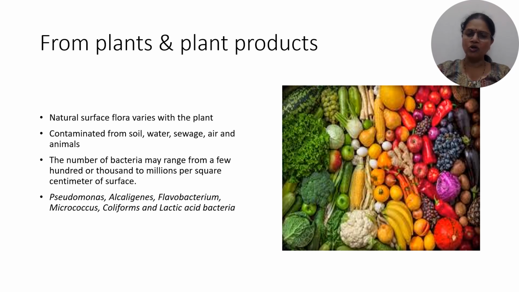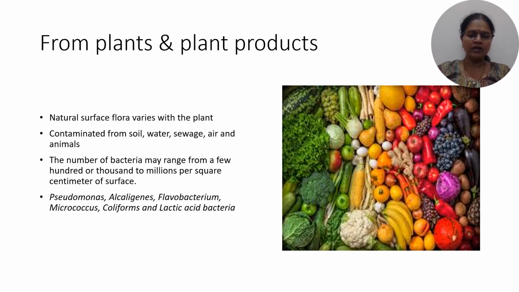The first and the most common source of contamination of food is plant and plant products. For the preparation of food, the most important ingredient that we use is plant and plant products. It could be in the form of fruits or vegetables or some other plant products, right? Now how these plants get the microorganisms is a very important area. Plants get the microorganisms from various other sources, like from air or from the water with which they have been gardened, or from the sewage water that is flowing nearby, or even from animals that are reared in the nearby areas. And apart from all these external sources, there are various other internal sources present inside the plant itself. So the plant has a microflora called natural flora.